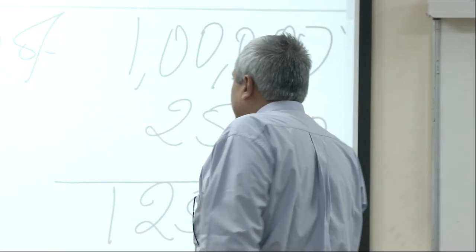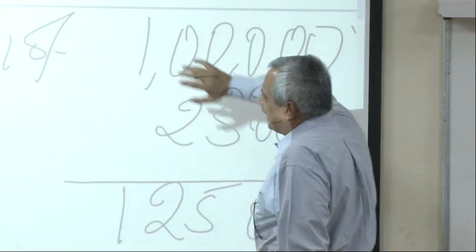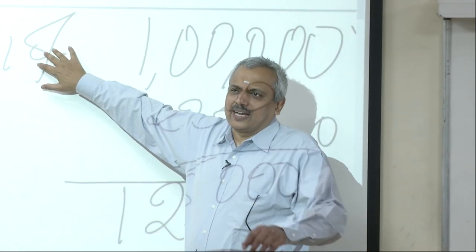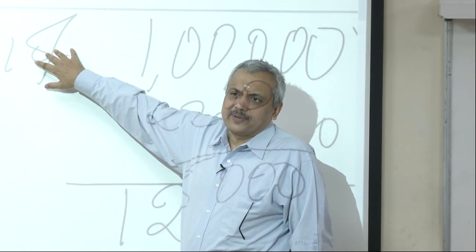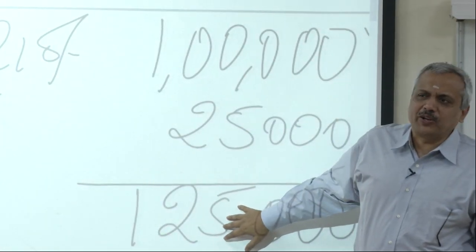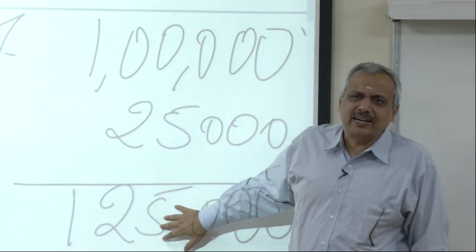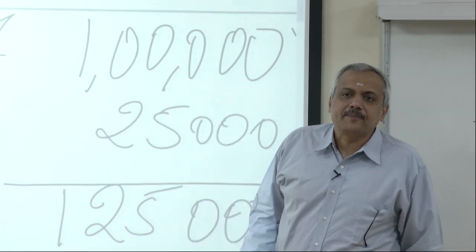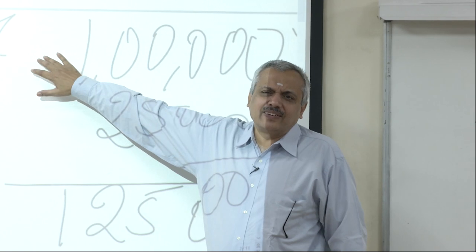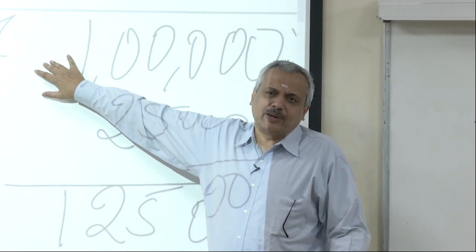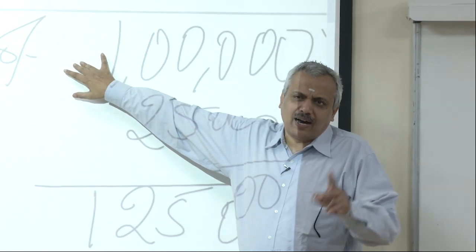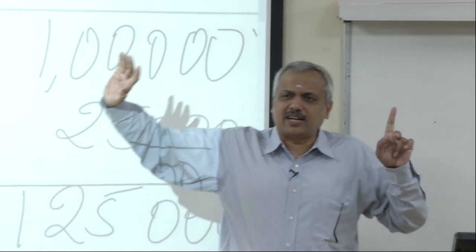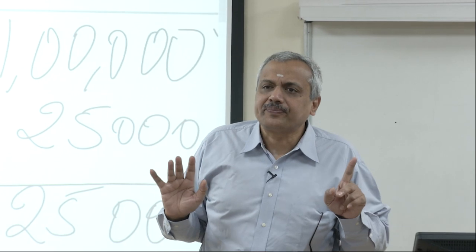Now, I need to go to the board. This 10 rupees at which it is denominated is what we call the face value of that equity. This 12 rupees 50 paisa that you are getting is what we call the book value of the equity. This face value will never change. I can't say never change, it will normally not change unless there is a stock split or a reverse split.